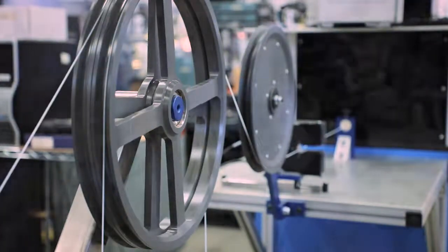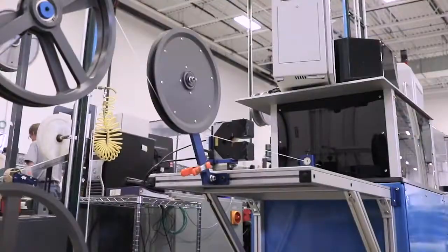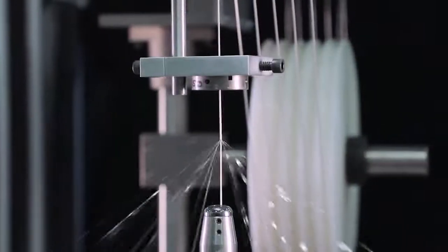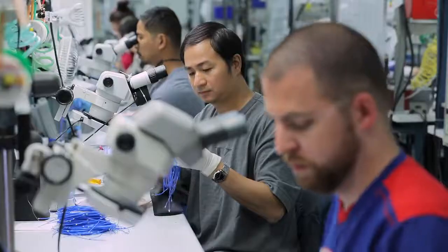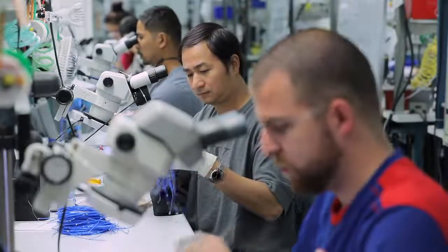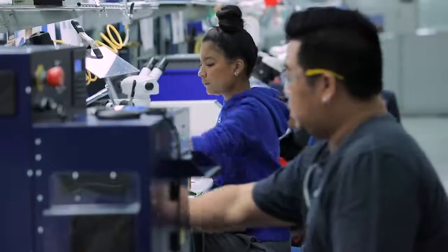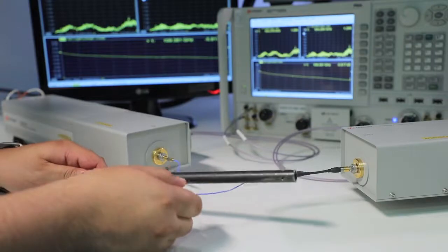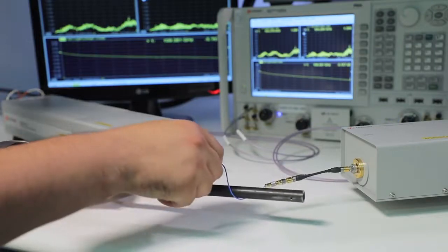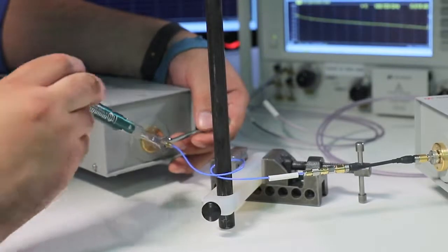Stormflex 047EW cable is manufactured here in our plant using equipment and processes developed and customized by Teledyne Storm. It builds off the popular and proven Stormflex line and provides the same rugged and reliable performance that our customers have come to expect. By using innovative engineering, we have created a cable that provides stable insertion loss and low VSWR, even while being flexed.